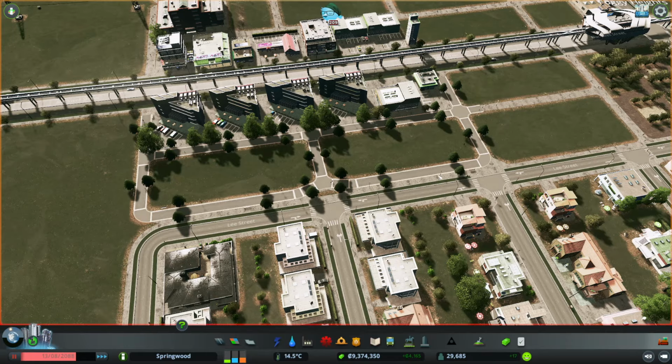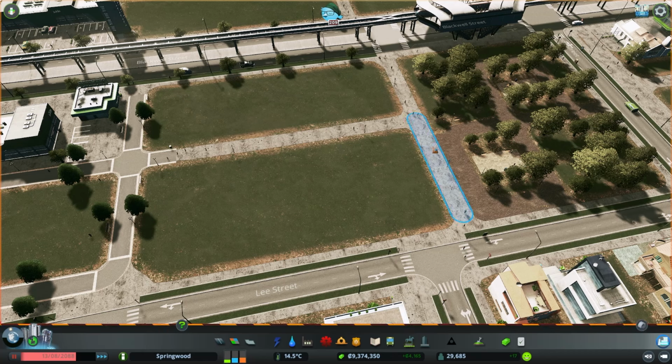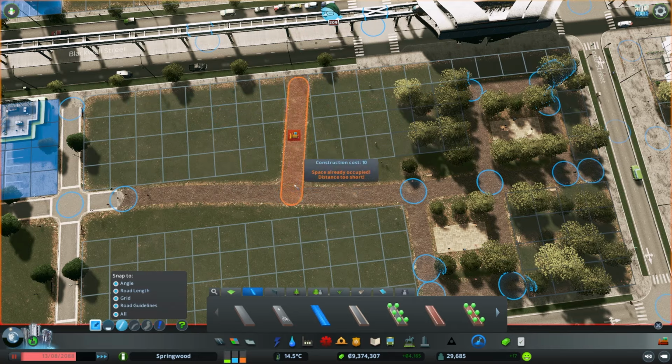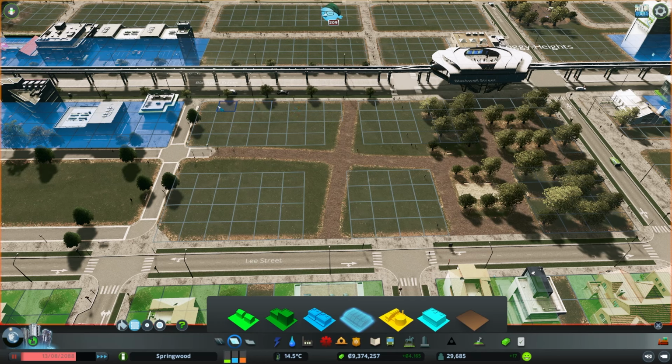The next thing I want to do is integrate this park a little bit better into the area that we are developing. For that, the first thing I'll do is connect this pathway to the one in the park like that. And then maybe add a diagonal connector like that to connect the main road with the street inside. And I'm going to add some small shops here to make that area slightly more busy.